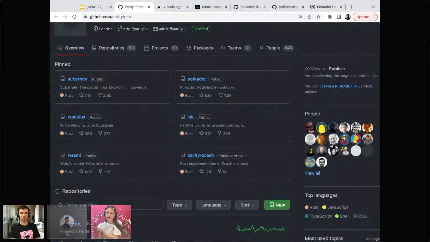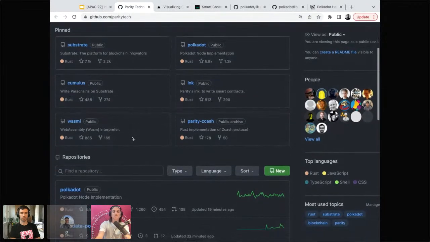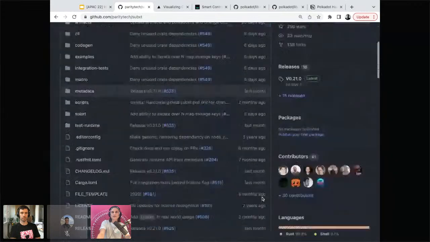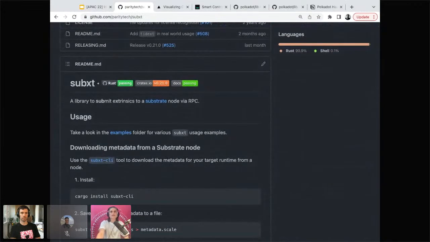You wouldn't be writing a pallet to do that, right? You'd probably be using this thing called subxt, which is a way to submit extrinsics to a Substrate node, right?